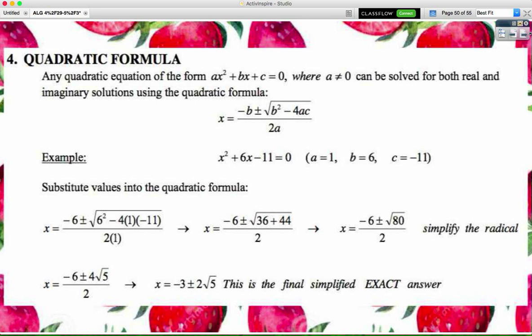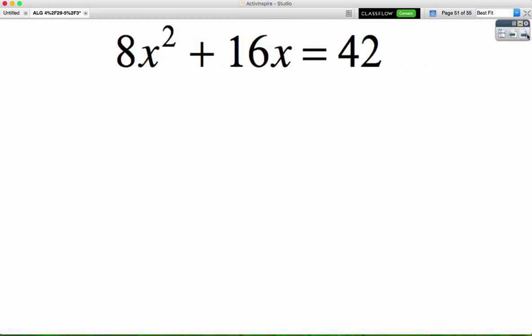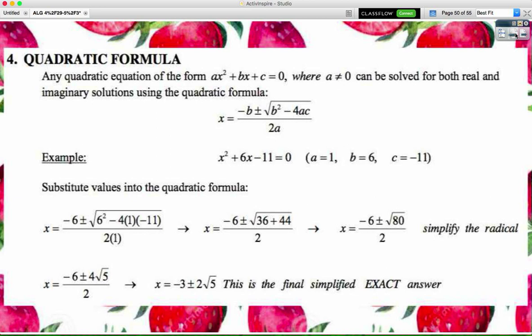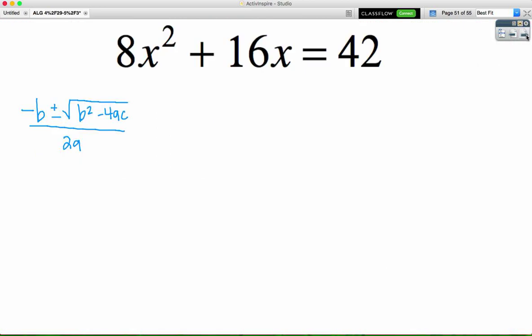So let's go ahead and try one using the quadratic formula. What is it? Negative b plus or minus... Wait, is it plus or minus? Don't we get a sheet? I think it is on the... Yeah, it's on there. Okay. All right, so there's the formula. I'm confirming it is on your sheet. You can sing that little song if you want, but it's on this little sheet.